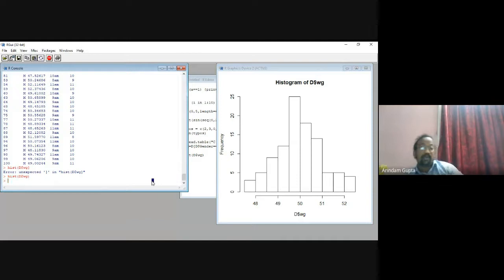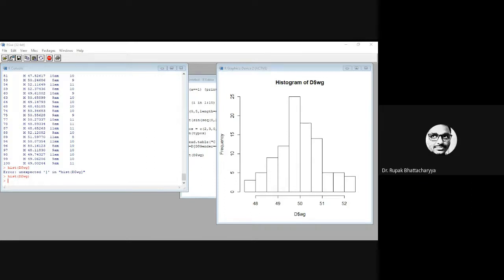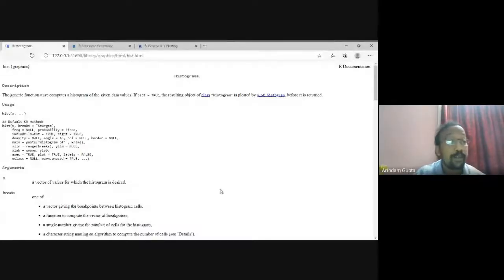How? First, go to the histogram help page. This is the histogram page. Just see hist within bracket x. x means the vector of values for which the histogram is desired. Then the second argument is breaks.